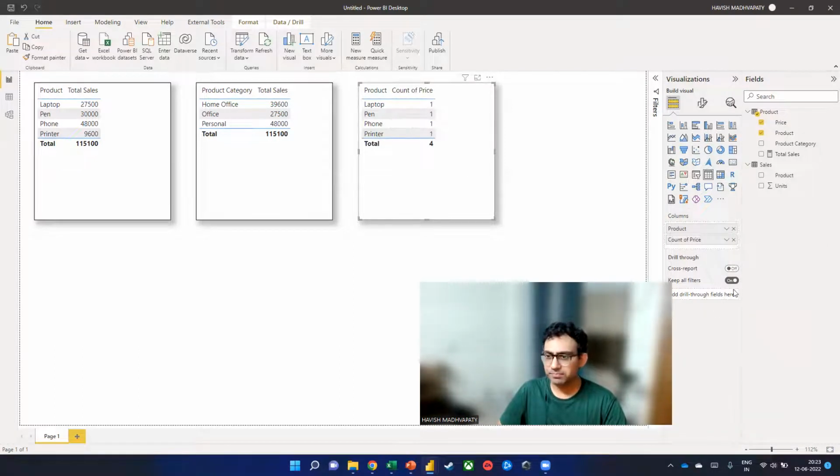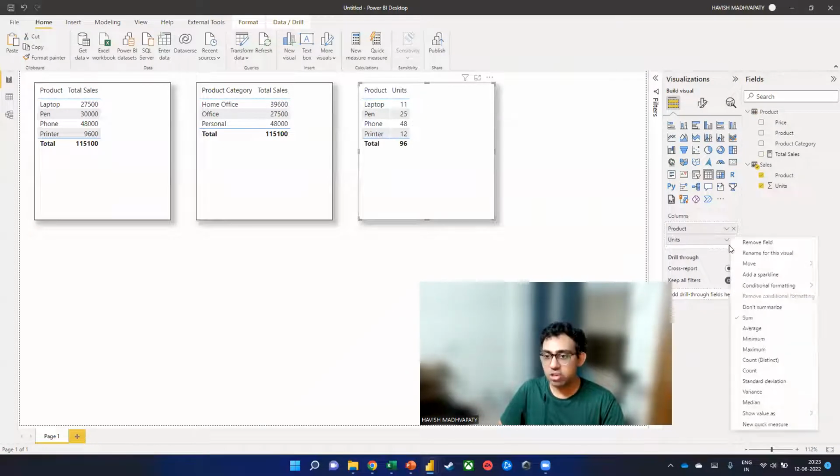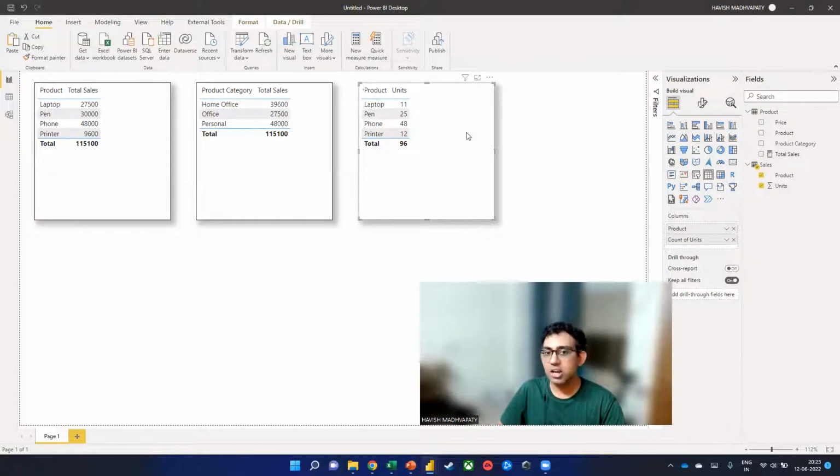And it tells me, okay, I'm not sure if these answers are correct. Let me just verify that. Okay, I want to do it the other way around. So I want to select the product from the sales table, which is the many table, and we want to keep the units. And if I change it to the count, you notice it tells us 2, 2, 4, and 1. That means 4 transactions for phone, 2 each for laptop and pen, and 1 for printer.